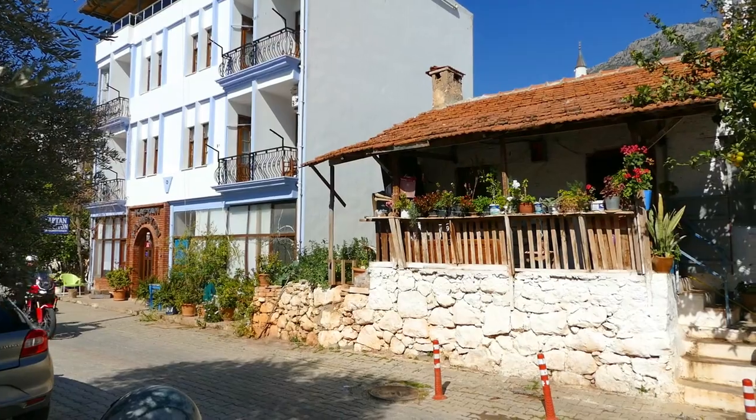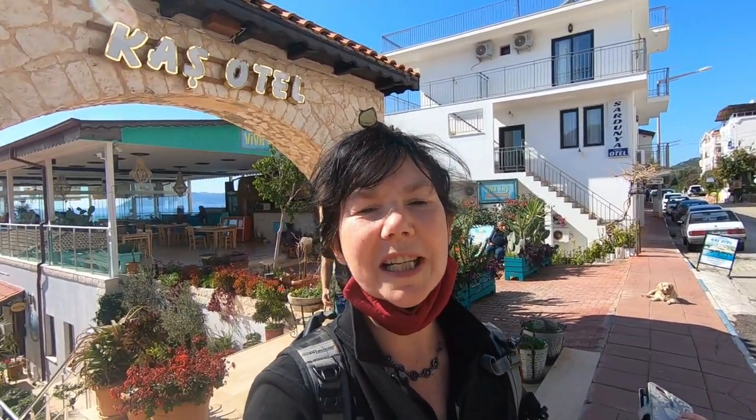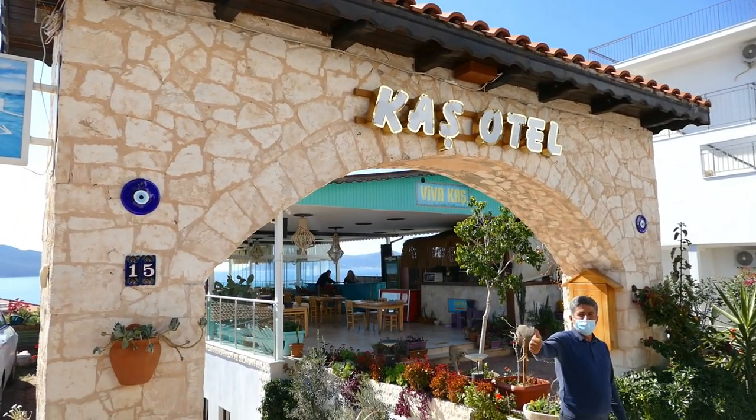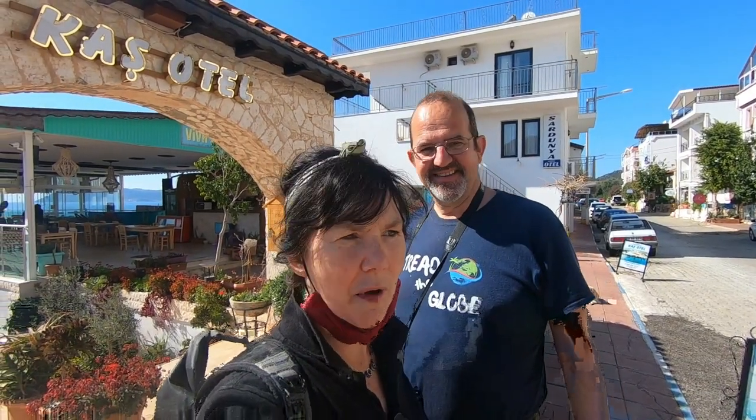I've just pointed out my favourite little house in Kash to Chris — it's a beautiful little character house right opposite the sea, small enough to do your housework in 10 minutes, right next to a lemon tree with lots of beautiful flowers. We're walking through town from the amphitheatre and remarking on how many lovely hotels there are, all with this beautiful sea view. They're all small, sort of boho cool-looking places to stay — it's got a really chilled vibe. We did read online that it had a boho cool vibe, and it does! The manager here has just spotted us filming and he's invited us to come down and see the sea view.